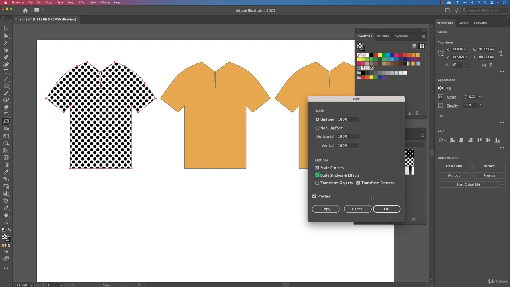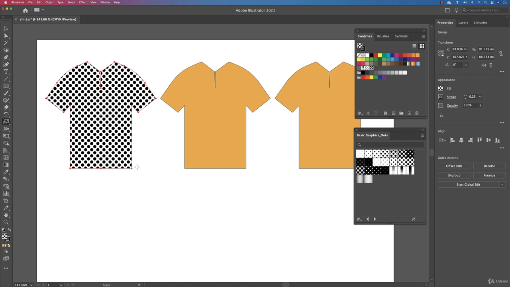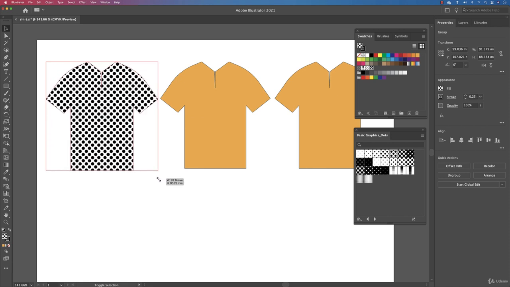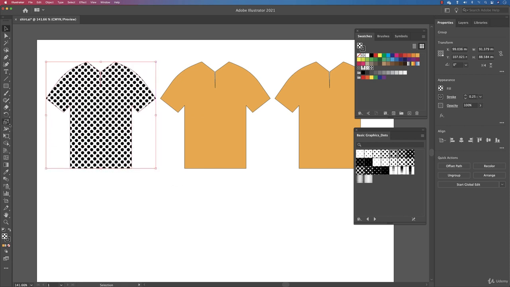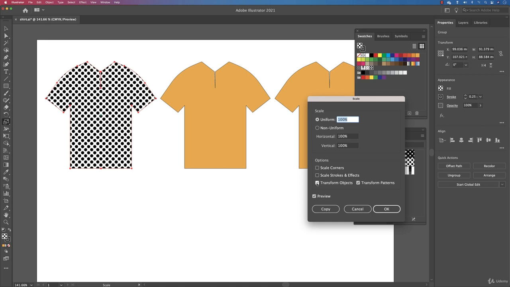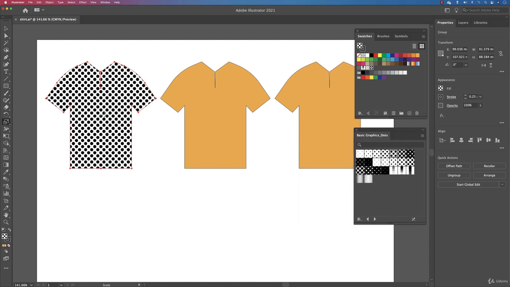Remember, we used to check this one from the document. So now we can check it from over here for a short-term use, I would say. I'm going to remove this so we don't need them. You can transform the object. Through the scale, you can transform the object or transform the pattern itself. I'm going to click OK. So notice now, with the arrow tool or the back arrow, I can just scale both of them. That's pretty good. That's what we had. Let's click back to the scale, double click, and we want to remove transform object. I want to transform only the pattern. But now, if I click OK, I have no way to grab the pattern and transform it.